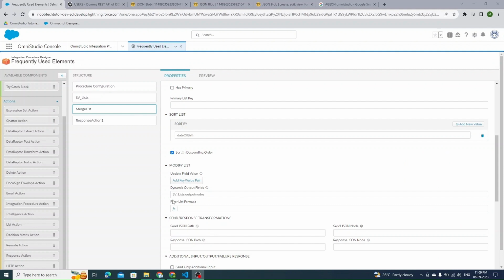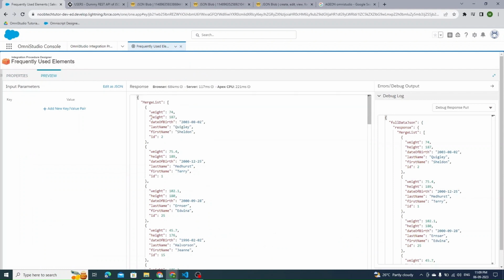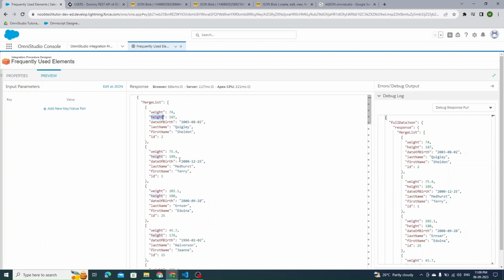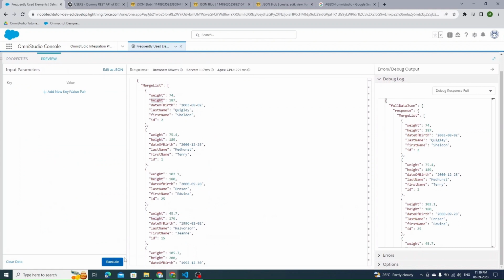We also have the filter list formula, and in this we can utilize any of these nodes that we have. Let's say we want a person who has height above a certain number of centimeters, that is, height greater than 170, and let's hit execute.